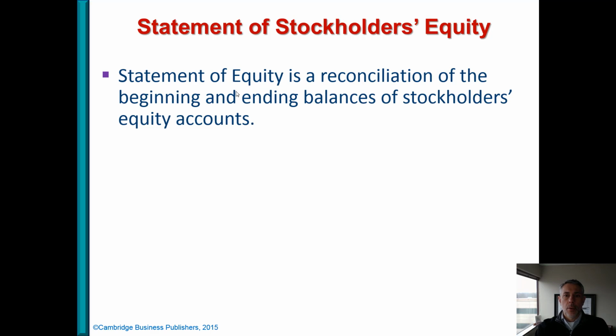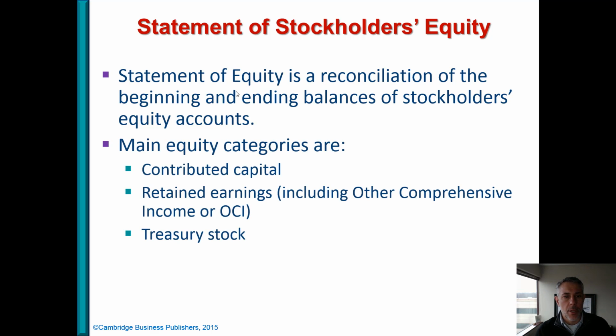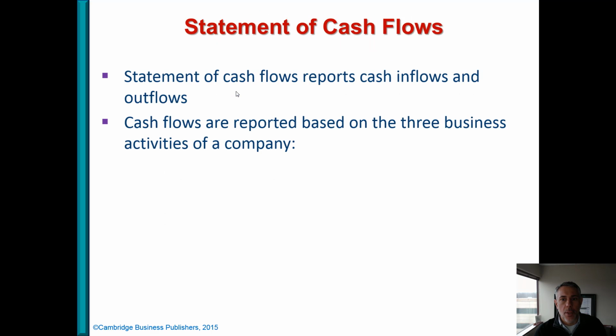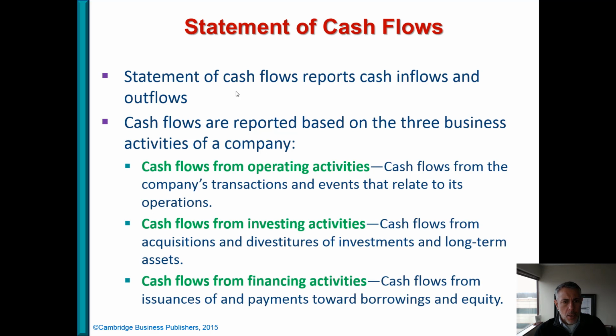Statement of stockholders' equity. We talked about this a little bit in Module 1, but it gives us a breakdown of all of the different contributed categories of capital, including contributed capital, retained earnings, treasury stock, so on and so forth. The authors give us a snapshot of Apple's statement of stockholders' equity. I'll let you review that on your own. And then let's move on a little bit to the statement of cash flows, because this is worthy of some time. The statement of cash flows is perhaps the most useful financial statement presented.